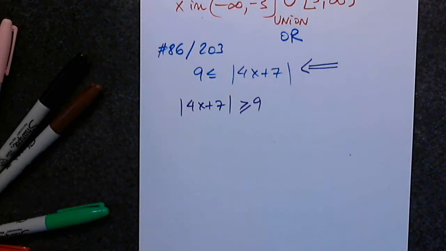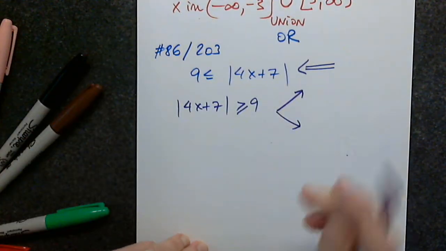I only have to make a decision. Is it the one in between? In between? Or is it the one outside? That's all I have to conclude here, and then I'll know what to do next. Notice that no one can solve this if I don't know what to replace it with, or what it is equivalent to, or what it has to be transformed into. I'm not going to be able to solve. So I need to make a decision. Is it the one in between, or is it the one outside? Outside. So then from here, this goes away, and I have to change it into two different inequalities.